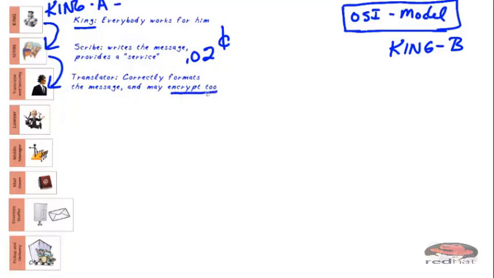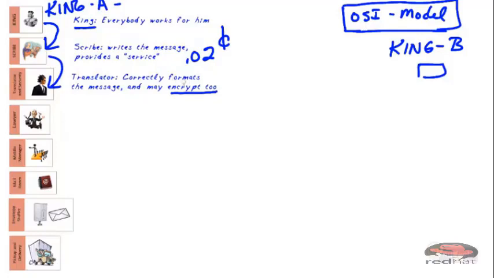Now, why? Why would we encrypt a message? And what is encryption? Well, encrypting is when we take data, like this message the king is sending, and we scramble it up so that anybody who's looking at it, the average person, can't make sense of what it is. If we deliver an encrypted message on the far side at Kingdom B's side, the translator on that end could take a look at this encrypted data and decrypt it and actually unscramble it so that King B could get his message.